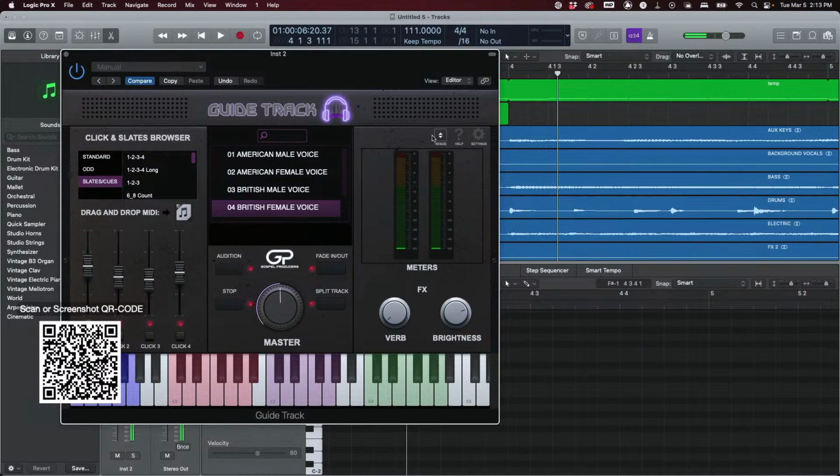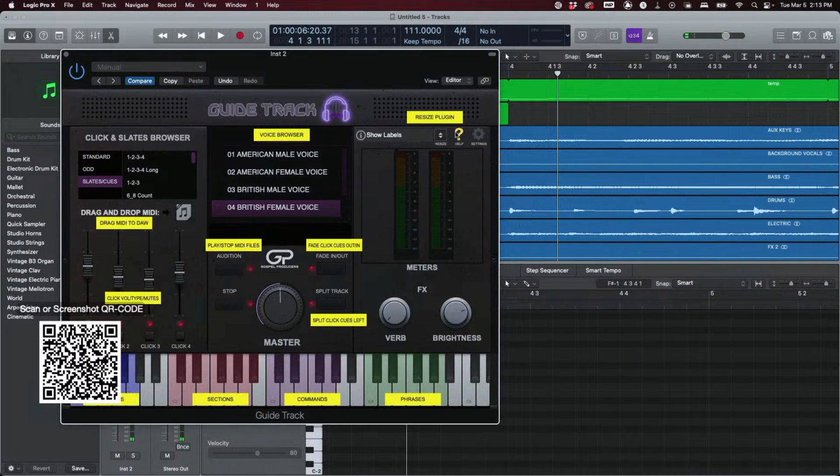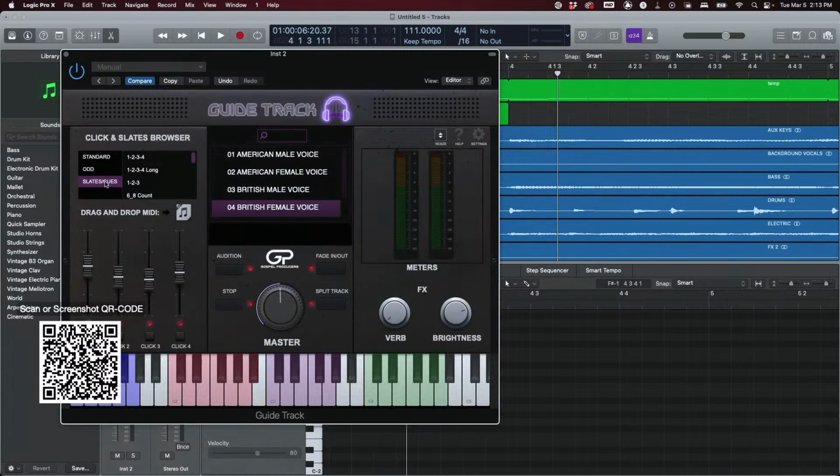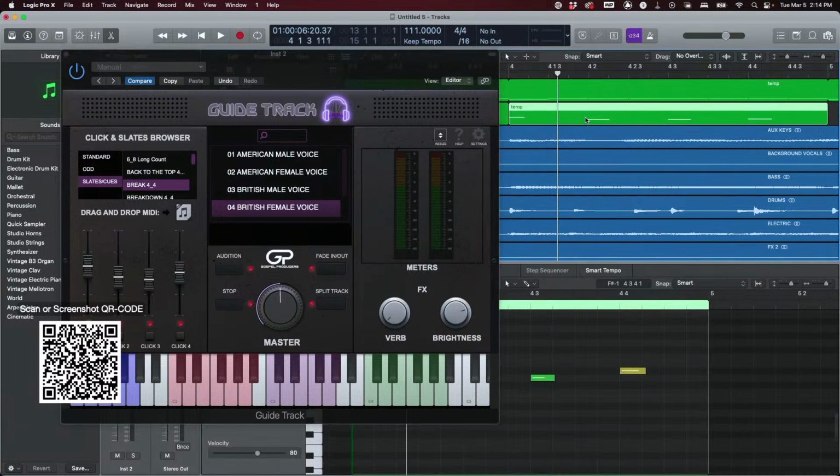And we have that set up to where you can actually click the learn button, and it'll show you where everything is. But if you want to drag something in, you go here, pick something. Let's just say we're doing like back to the top, or a break maybe. So you need to select it inside of the browser, and then here it says drag and drop MIDI. It's got the arrow. You click that and you literally just drag it and drop it in just like that.